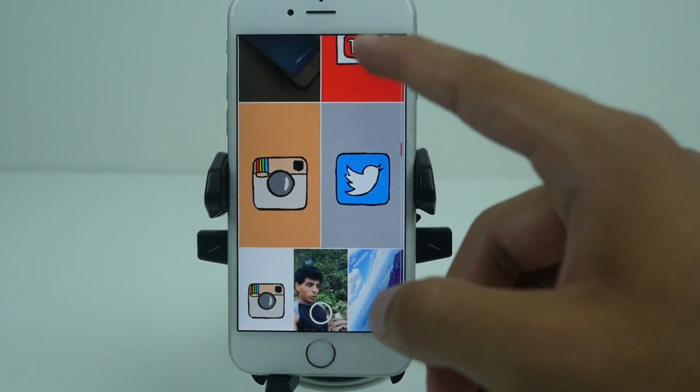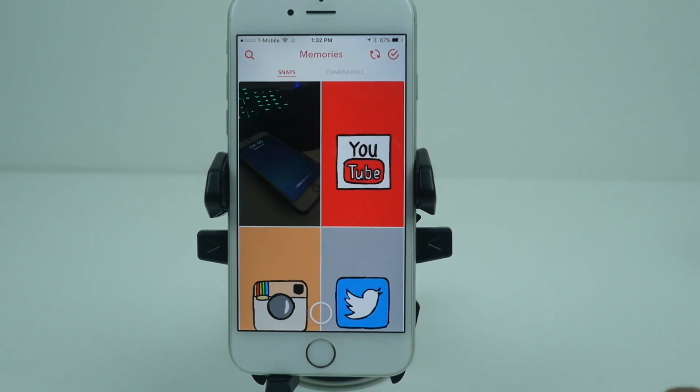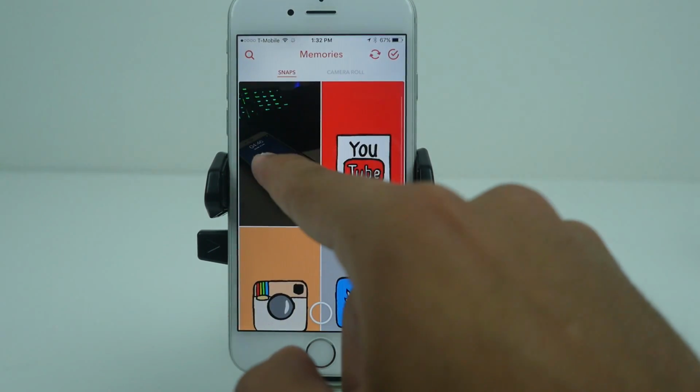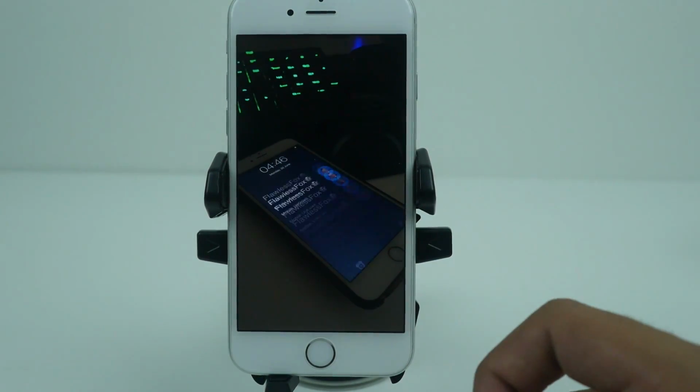There's not a lot of them. I mean, I probably took these and drew these about a year ago, but this is going to give you an example of what you can do with these different things. So right here, I'm just going to use this video as an example. This is a fake call that I got from Flawless Fox that I added in my Snapchat story.